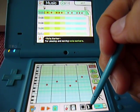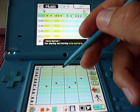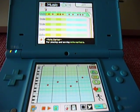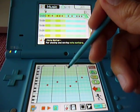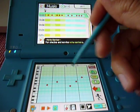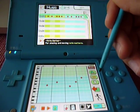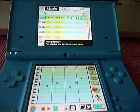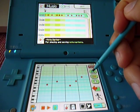I can use the hummingbird. What it allows me to do is hum into the microphone of the DS, and then the program will take what I hummed and convert it into an actual melody. So this is really cool if you're not comfortable working with the piano roll, or you don't really know how to turn what you want into notes. You can just hum it in and it'll actually do it for you, and it does a pretty good job. And once that happens, you can sort of move them around and work on the melody. But I'm not going to show you that because it's pretty difficult to show.